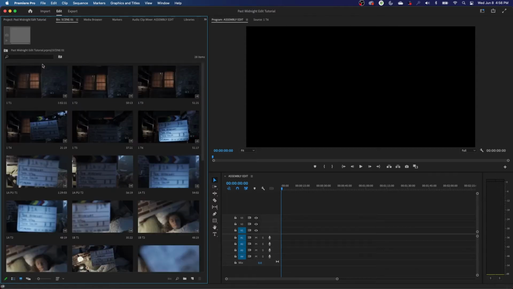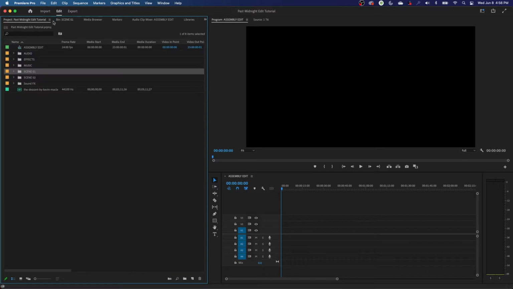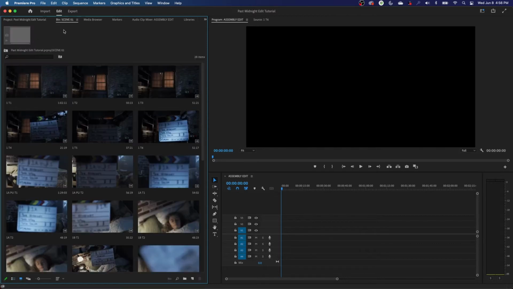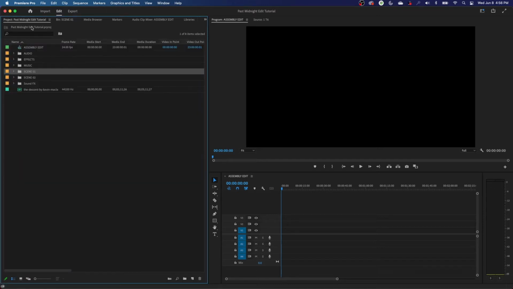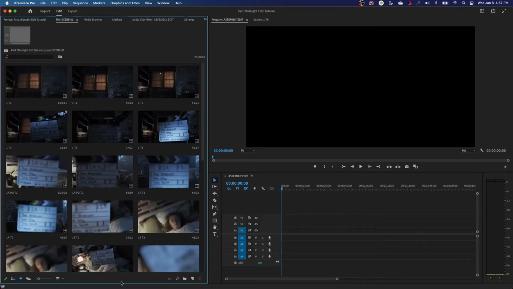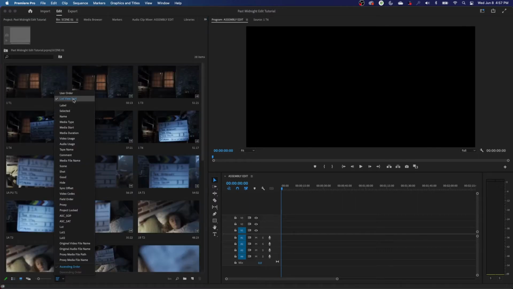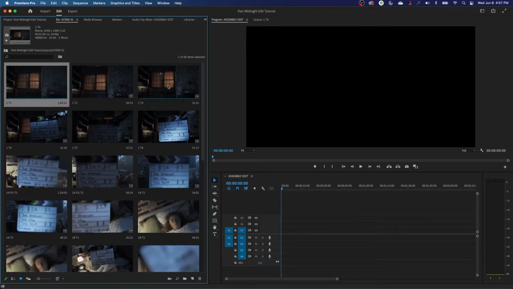scene folder 1. There's the media that I've imported, so here's my project tab, and here is my bin tab, that bin or folder that's opened up and contains all this media. I'm going to go down to the bottom, make sure that I'm in icon mode, which I am, and I'm going to do list view sort and make sure that my footage on my project is sorted by name. Right now it's name with the arrow up, and therefore this is reading that list view sort, and it'll order these in order from left to right.